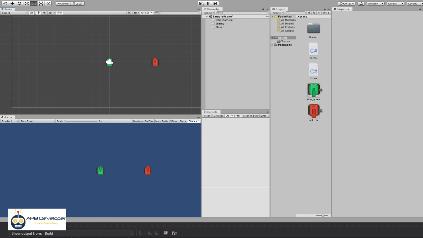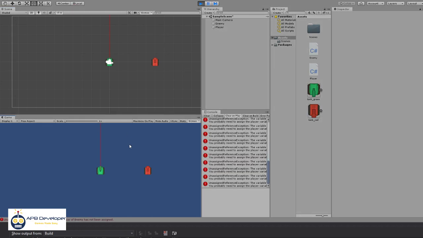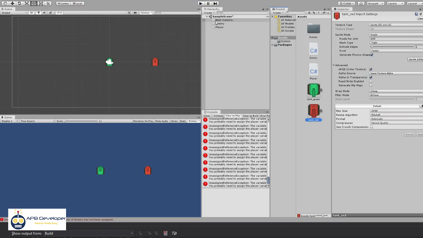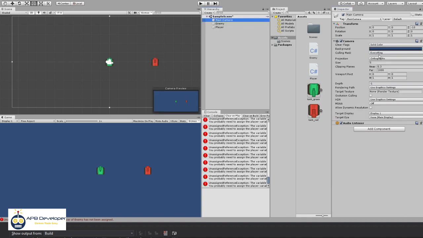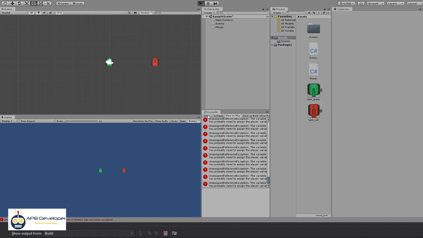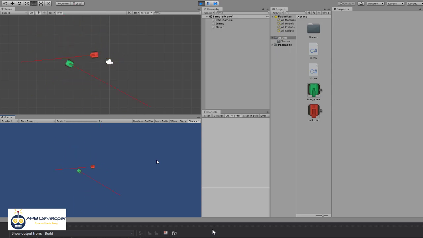hopefully this time when we press play, we need to select the enemy and just say which game object is the player. So just drag and drop the player on there. Let's pull the camera back again because I've done it in play mode. Hopefully we'll... Right, oop, he's seen us straight away. But because it's a distance test, I've got to get right away, I've got to be far enough away before he stops seeing me. I can't, oh no, too close again.